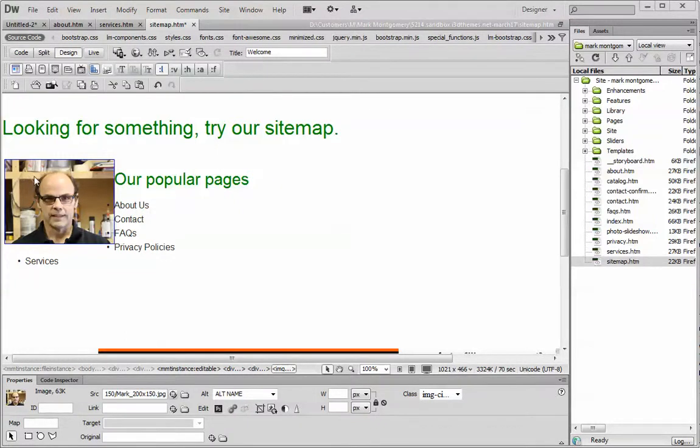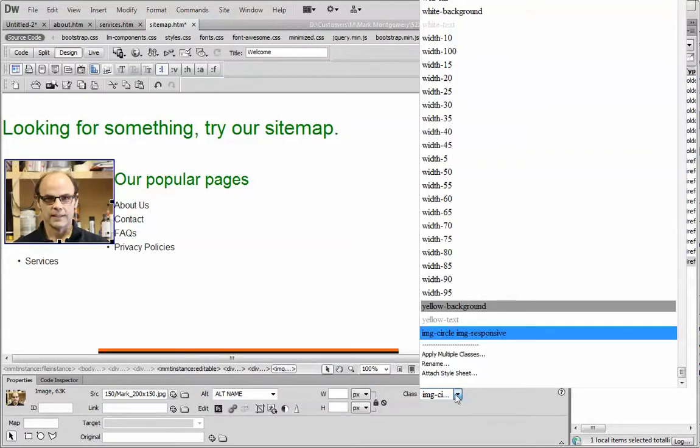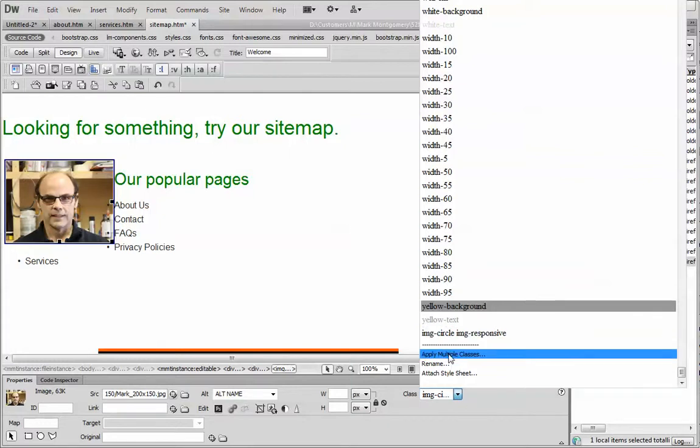Say you have an image like so. Well, what you can do with Dreamweaver, and I'm not sure what version you're working with, I think it's CS5, but anyways, you have this class selector down here when you have your text, image, anything like that. Right? So you select the picture, for example. I've just thrown it into a page here just so we can do some fun stuff. You see this class, right? If you use this little selector here, there's this add multiple classes.